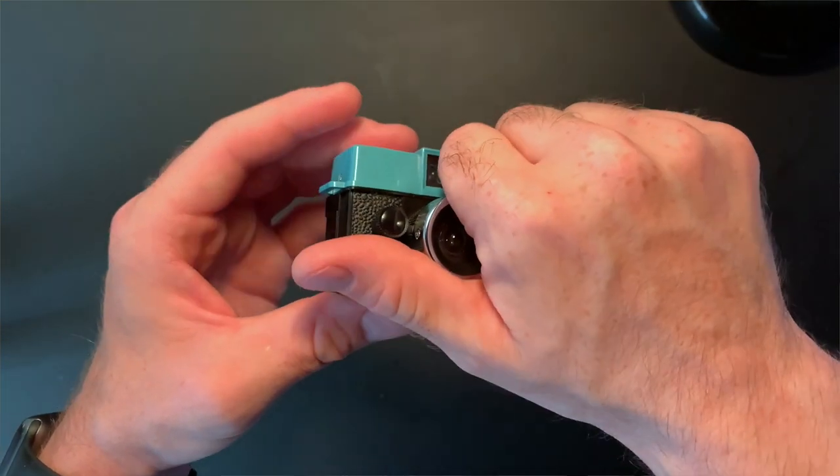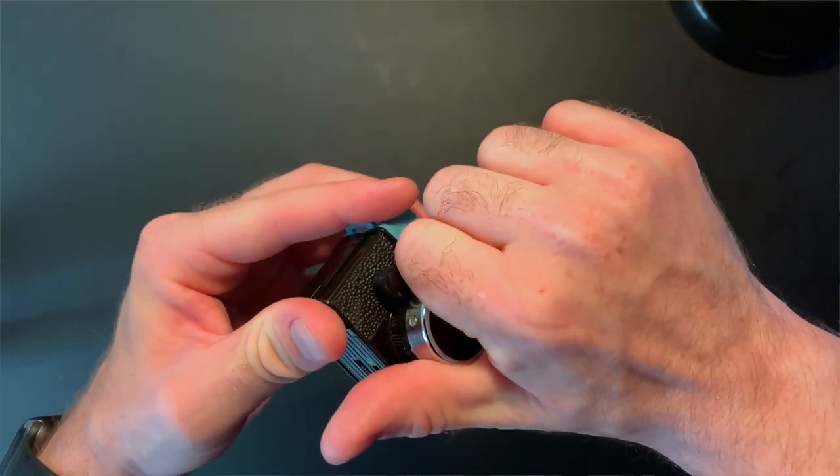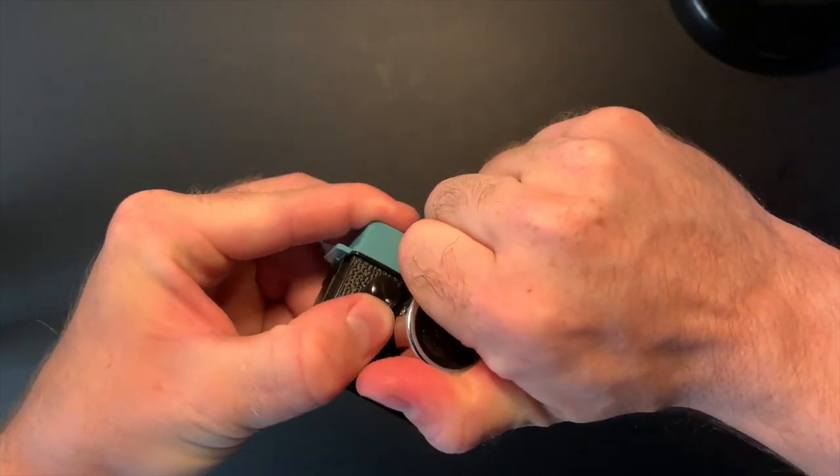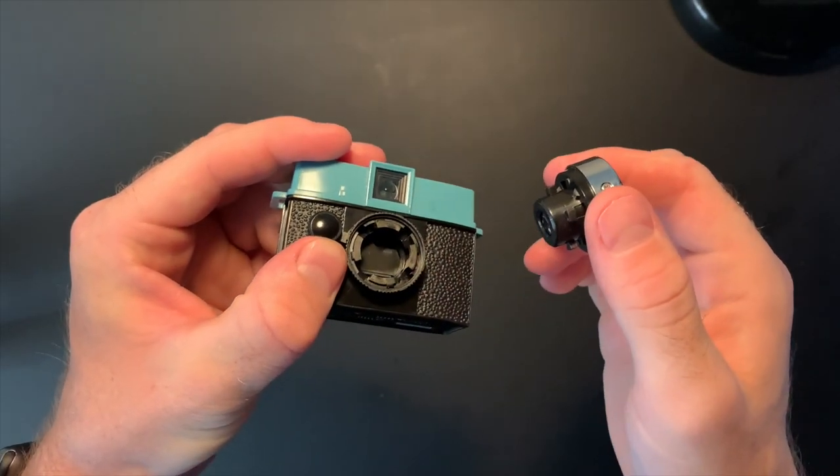Number three, however, I do believe is a big problem. The lens comes off in the same direction that the shutter fires, and the shutter is basically attached to the lens. That means every time you want to change the lens, there's a very good chance that you will accidentally take a photo at the same time. For me, that's quite a glaring design flaw — but there is a way around it: definitely hold the shutter up while removing the lens. That's a top tip to not accidentally take a bunch of photos.